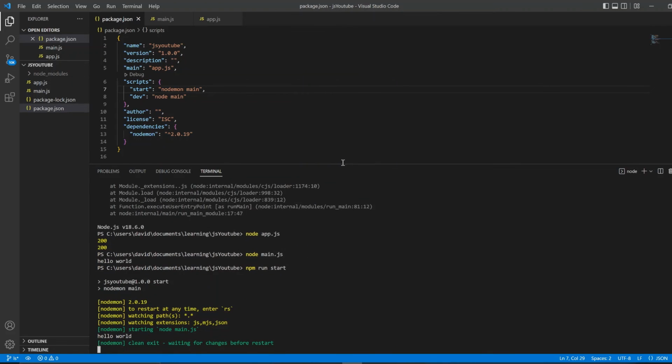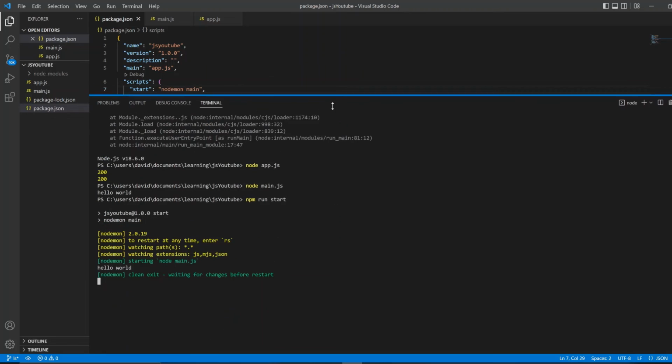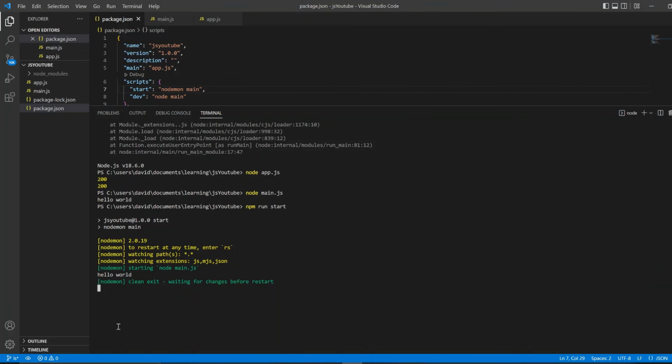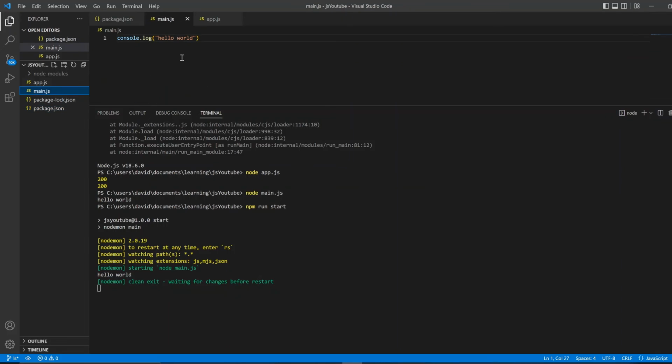It's thinking for a second. I'm kind of worried, my computer's thinking a little bit too long. But yeah, when we do Nodemon and we say main here, it's going to run this main file here. And remember, we had hello world in there. If we change this over to hello YouTube and we say control S, see, hello YouTube.